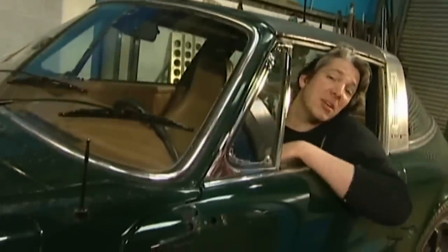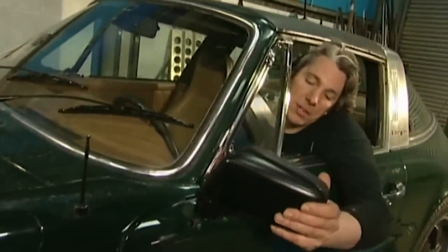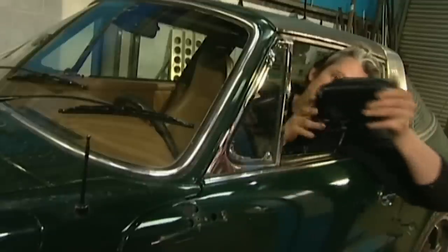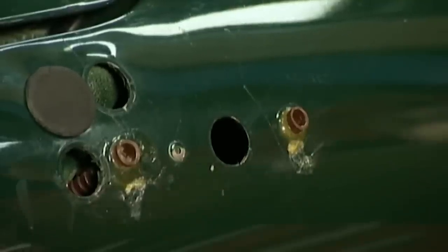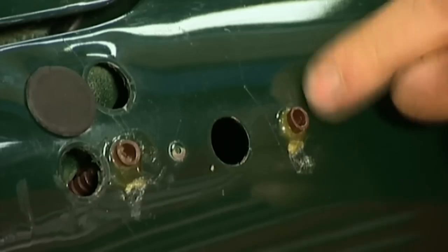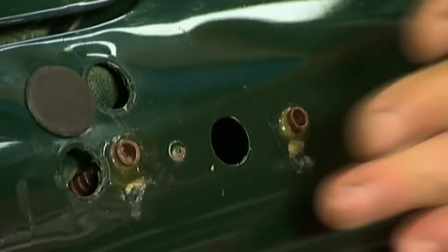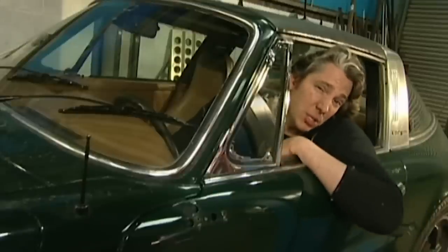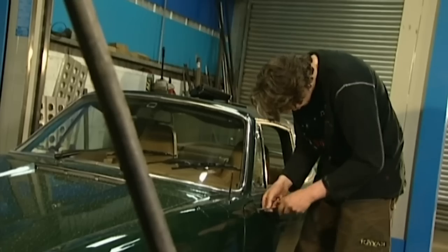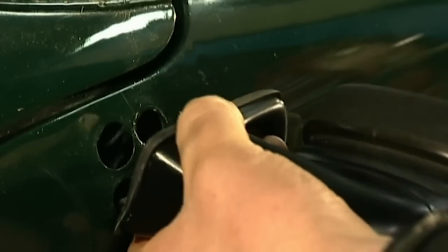There's something significant missing from this picture, and that is our wing mirror. It's going to sit around here, but before I can start putting this onto the door, I need to attend to this vandalism. Somebody in the past has tried to fit a mirror that clearly wasn't standard. They put some raw plugs in here with a bit of araldite. I'm going to have to just rip that out, but luckily four of the other holes are supposed to be there - that's how you fit a standard mirror. The previous owner supplied a set of mirrors with the car, but they weren't the originals. We bought these from a 911 specialist, and it was £95 well spent.